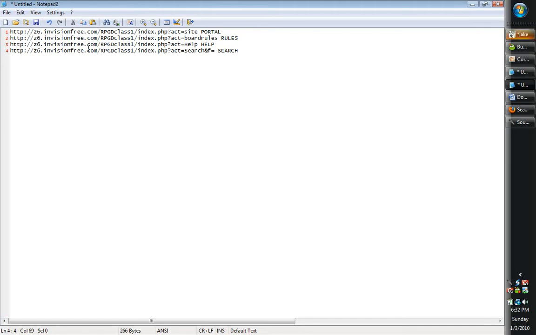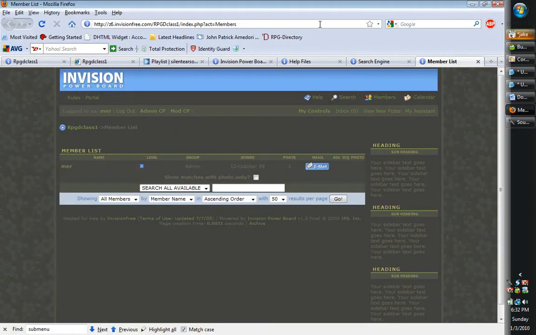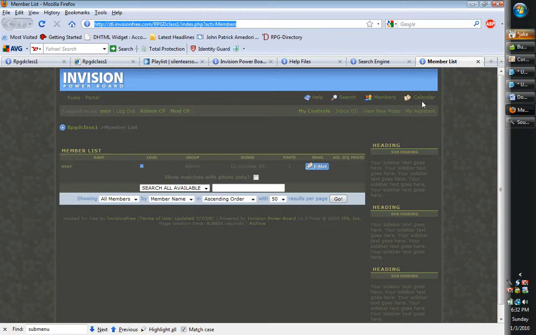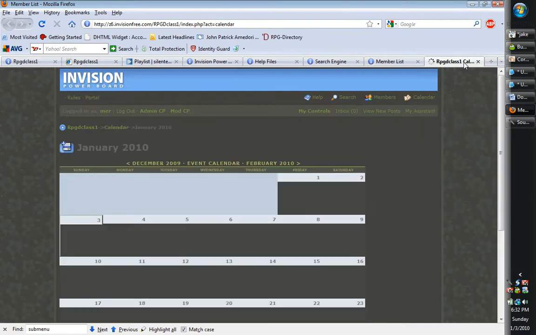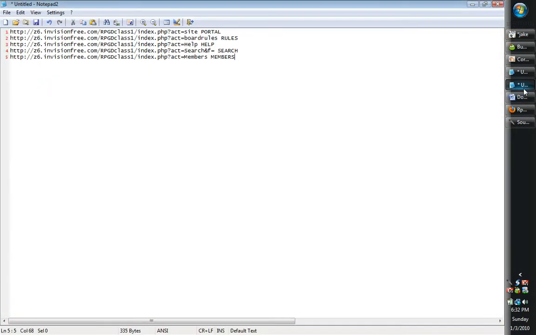That way they're not always going back to your board, but that's personal preference really. So members, calendar, okay, so then you have your portal, rules, help, search, members, and calendar, and that should be it.